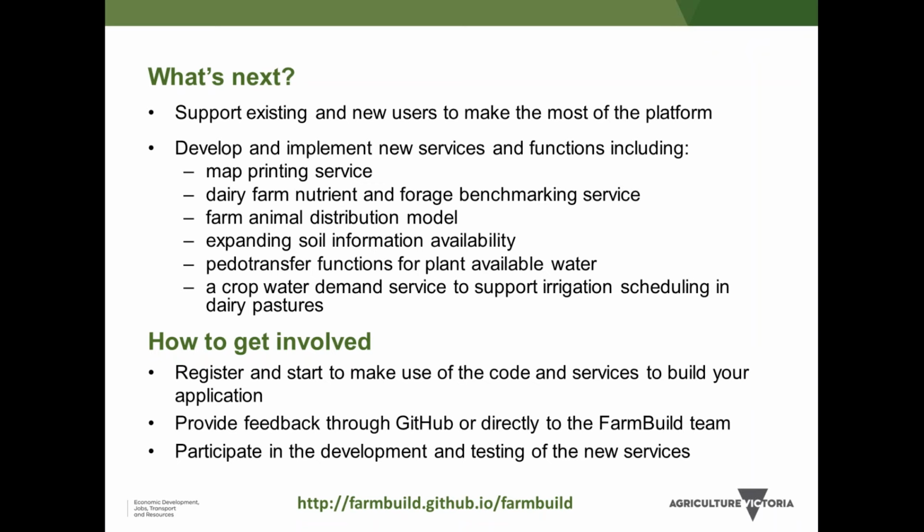Another one is pedotransfer functions for plant available water. That's about being able to provide a service or a model which means you can provide some basic metrics from a soil sample survey, which then can provide you with a plant available water estimate, which hopefully helps with things like planting crops and water and irrigation events and the like.